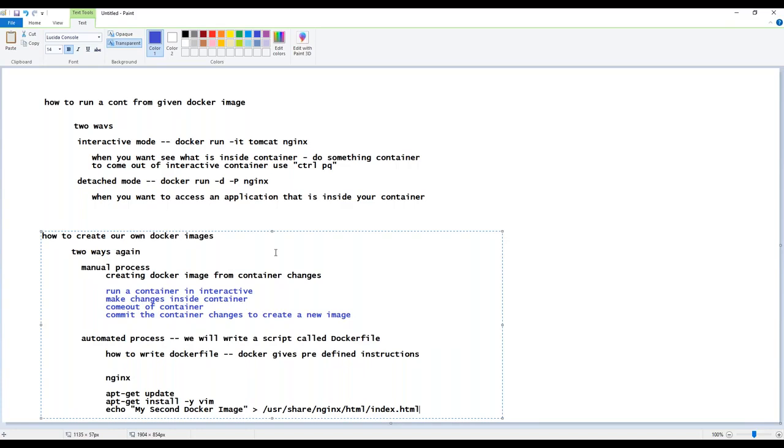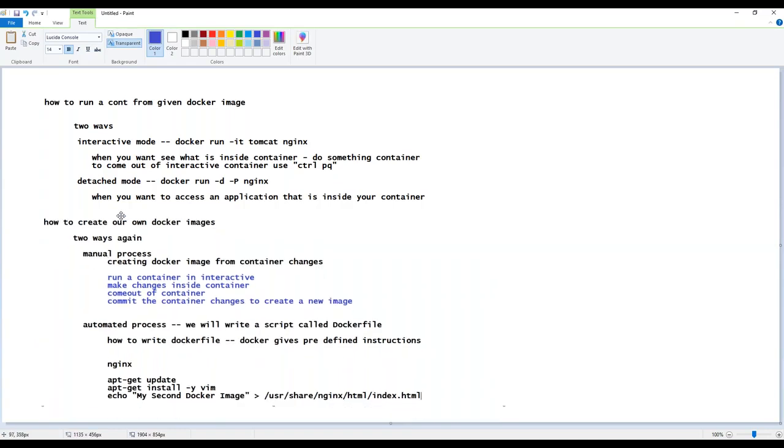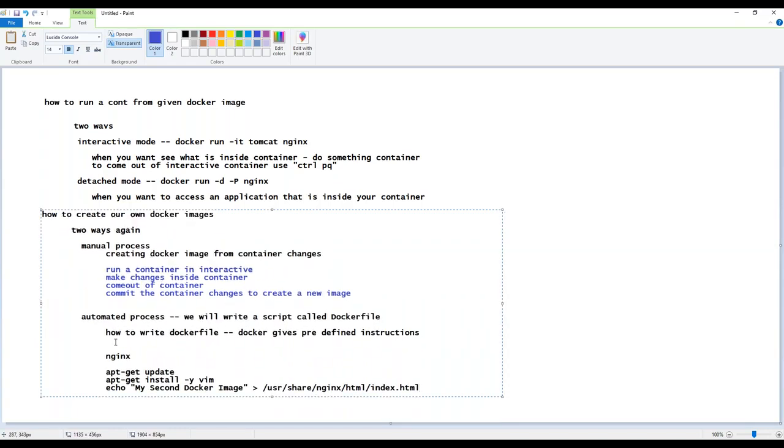But let's say team, these are the manual instructions which I ran. But how do I pass these things to Docker, right? Because Docker has to run this now. I'm not going to run it, I will not be running it. But how do I tell Docker to choose the base image, and it will start a container from it? Now inside the container, it has to run these commands accordingly. This is where we come with Docker file instructions, which are given by Docker. Like your Ansible has given something called host, task, and everything. We did it. Similarly, Docker has also given predefined instructions, which are also known as Docker file directives, where I use a statement called from.